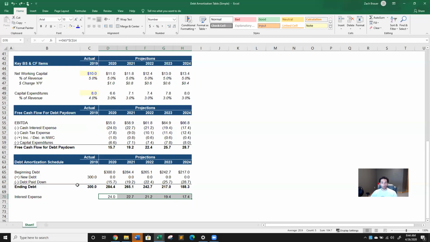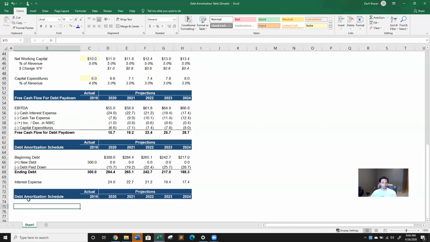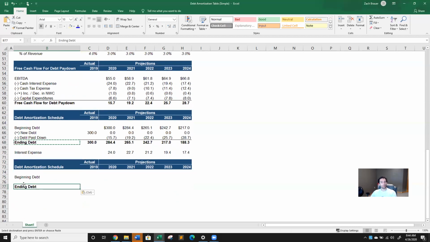I'm going to show one additional item you could do to this to combine one of the formulas. So let's say we make a slightly more complicated debt amortization schedule where we have beginning debt and ending debt, but we want to have these two rows combined. So plus / minus new pay down.